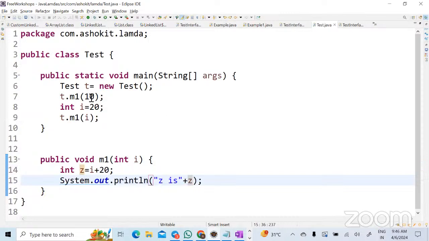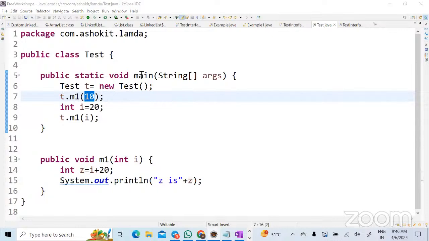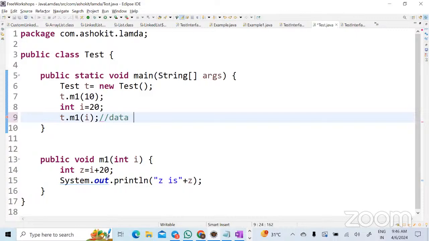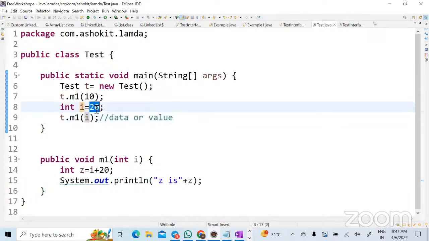Now here, whether line number 7 or line number 9, what am I passing? Am I passing the value, or I can also call it data, correct? Am I right? Does everyone agree with me? In line number 9, whatever argument you are passing, what is it holding? It is holding some value. Or it can be data, something like, see, it is an int i, so you are calling it a value.